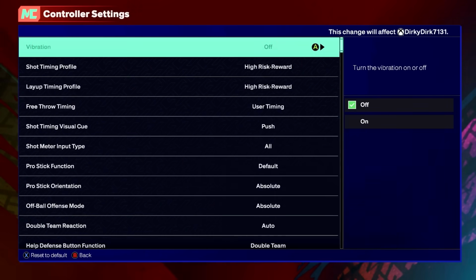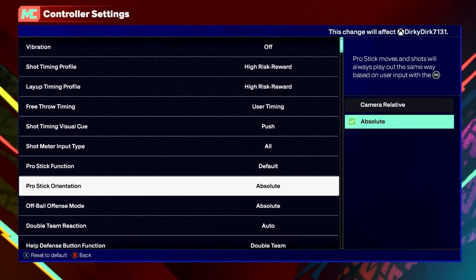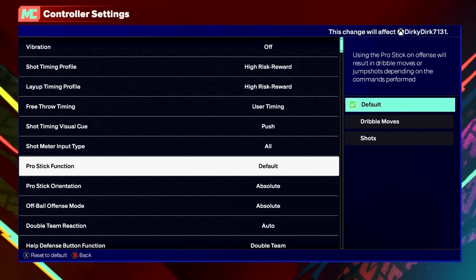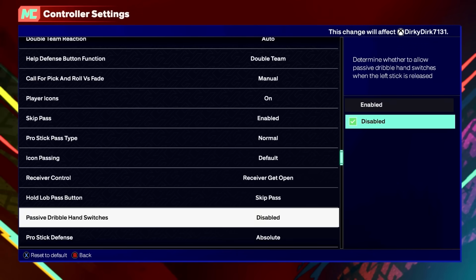First things first, let's go to our controller settings. I personally like having my vibration off. I feel like it's a distraction when I'm dribbling. For your pro stick orientation, make sure this is on absolute. For your pro stick function, make sure it's on default. And for the most questionable feature ever added in 2K, make sure passive dribble hand switches is disabled. This will make you dribble without doing anything, and we do not want this. Make sure this is off.